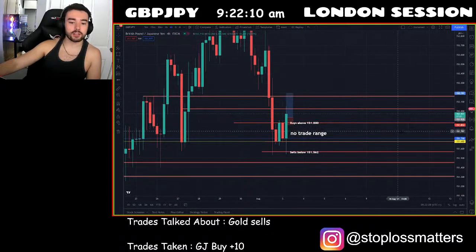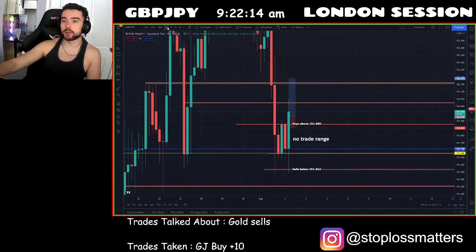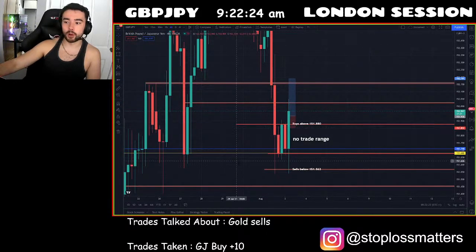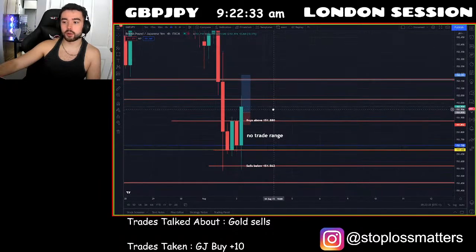So now, guys, this 4 hour is closing in 37 minutes time, okay? So as long as it closes above this resistance right here, this will be very, very nice for buys, to continue buys later on. But this is the reason why I don't trade between this time frame, is because in the next 4 hours it's going to be making its lower wick at that point, and that's the point where I don't want to be trading.